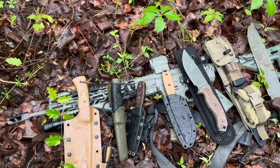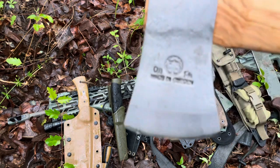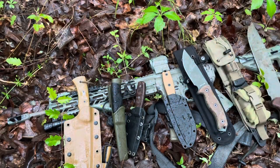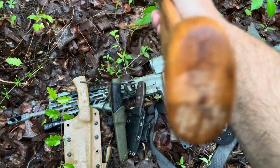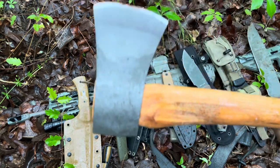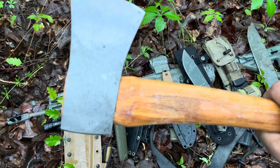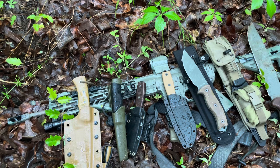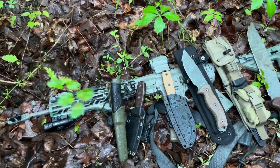Especially when I lived in central and north Texas where they refer to small bushes as trees — you don't need an axe, you need a hand axe. In other areas of the world where there are actual trees, having an actual axe is a good idea. This is the Holtzbrok camp axe — Swedish steel, hickory handle, relatively affordable, really good dollar-value camp axe. I've been very impressed; I've got a 20-inch and a 24-inch. I think very highly of them.